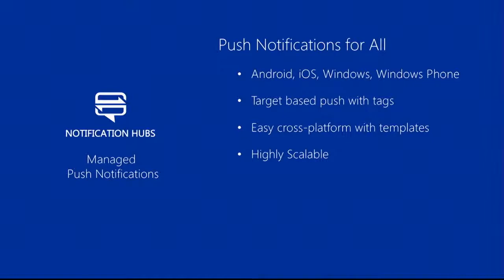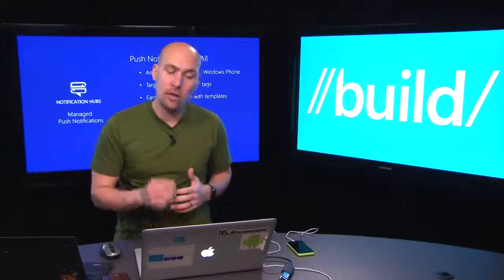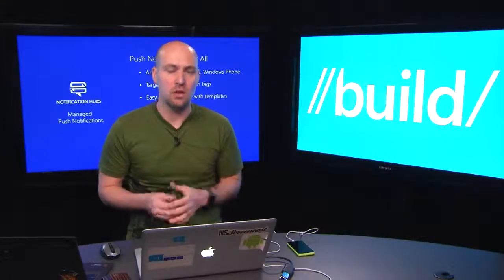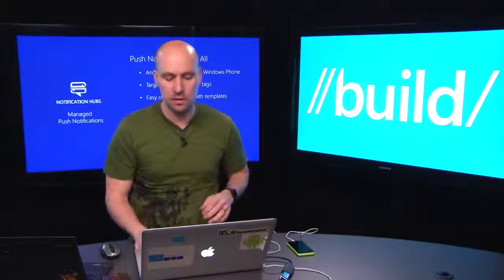The next thing we'll talk about is notification hubs. Notification hubs facilitate managed push notifications. This works, like I said before, with Android, iOS, Windows, and Windows Phone, and there are several different varieties of Android push notifications it works with. Some of the features that notification hubs light up for you include targeted push notifications. If you wanted to push to Chris's phone, for example, you'd be able to do that, or if you want to push to everybody that's at Build, you could do that. It facilitates doing cross-platform, so you can push to Android, iOS, and Windows Phone really easily using templates. And one of the great things about notification hubs is that it's highly scalable, so if you need to deliver millions of push notifications, you're going to be able to do so.